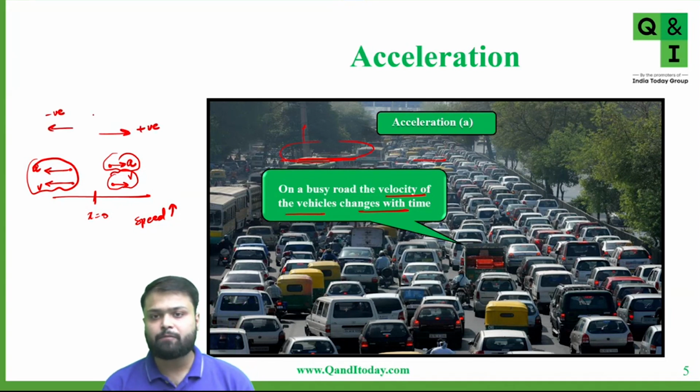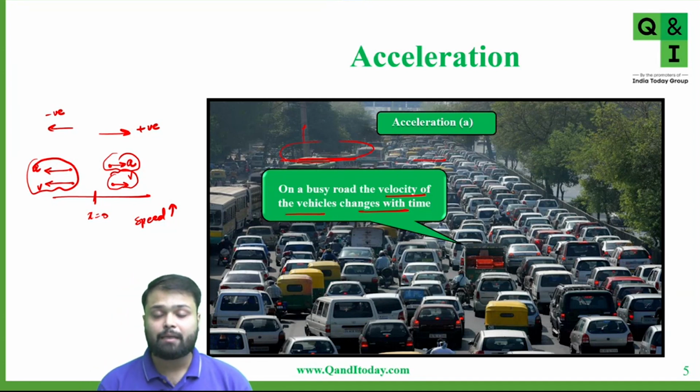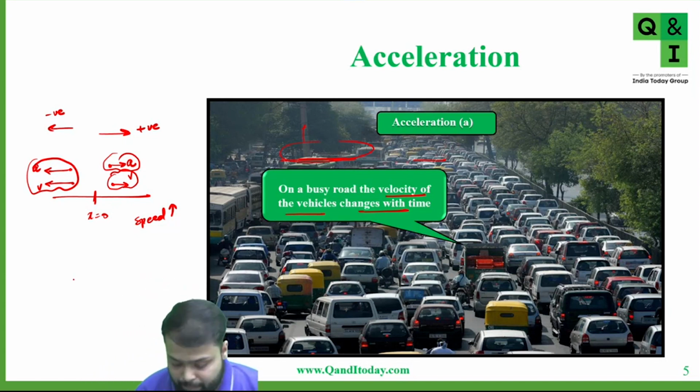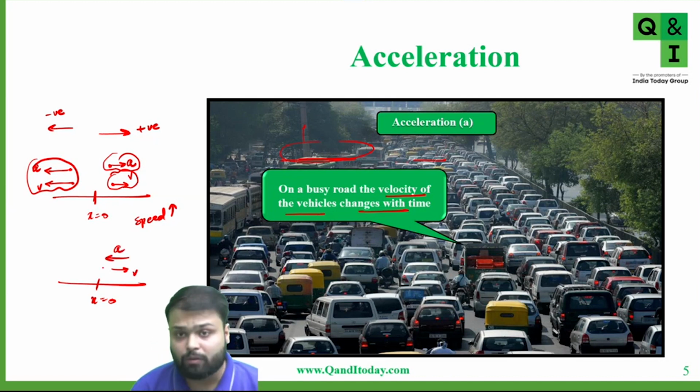So in the first case, we can say that speed is increasing towards the positive side, and in the next case, we can say the speed is increasing towards the left or on the negative side. Okay, but what will happen? Suppose again there is the same body going towards right, but in this case, acceleration is acting towards left.